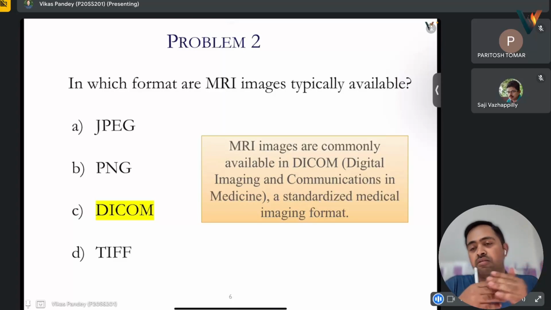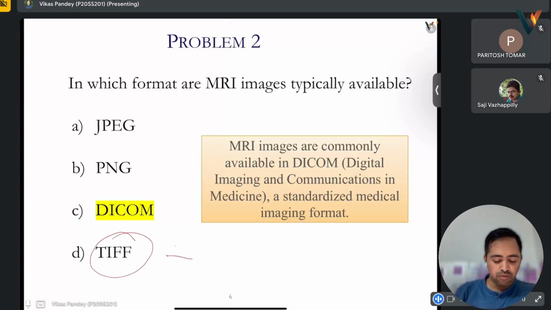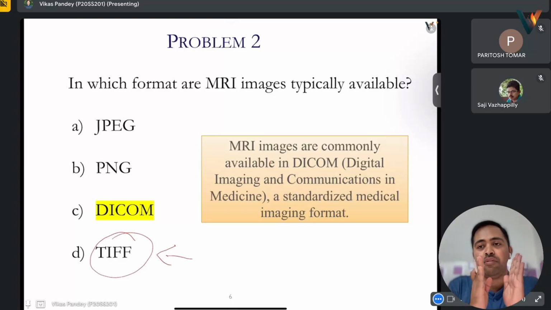TIFF is a lossless encoding. That's why if there is a TIFF file, it will have a lot of information and be a big file, even for a small image. JPEG will have a smaller file size. PNG will have a bit higher file size, but it will even preserve the transparency and alpha channels. So all of them have different functions and different encoding algorithms. Some have good resolution, some have lower size. Based on our use, we choose one.